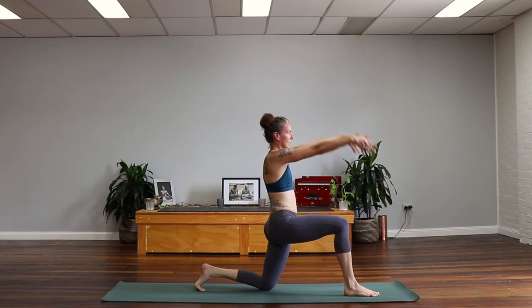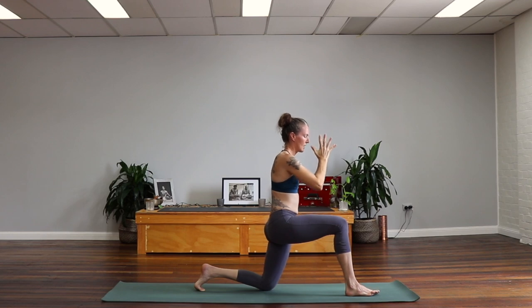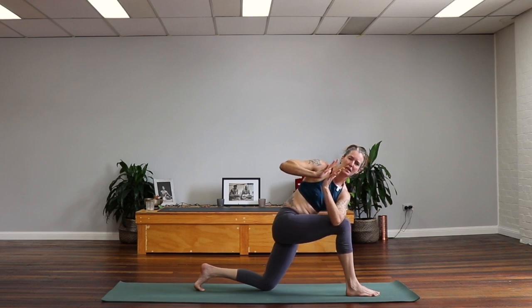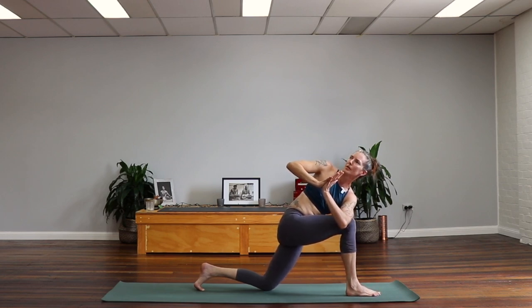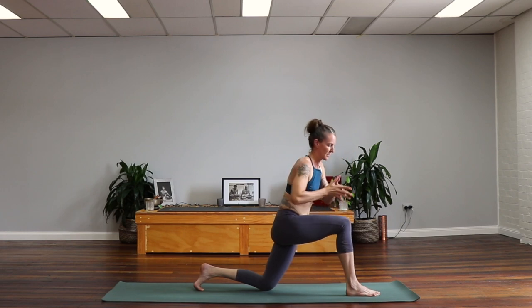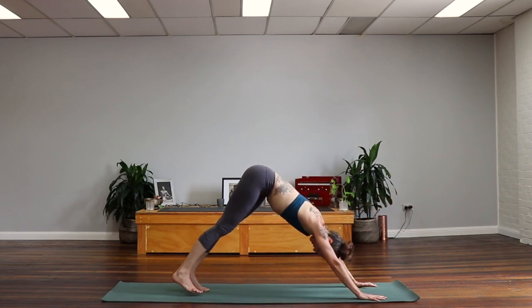We'll sink our left knee down to the ground. Press into your knee and your front foot. Inhale, stretch the arms up to the sky. Exhale, hands come to the heart. We'll shift halfway forward and come into a little twist — a modified spine twist, hooking your left elbow across the knee. Press the top hand into the bottom hand, and now lift up through the waist, lengthen, start to lift the gaze to the right. Keep that bottom knee down on the ground, but try and keep sending your hips down and forward. Two more breaths, shoulders down away from the neck. Releasing, back to center, hands to the floor. Lift the back knee and step back to downward facing dog.